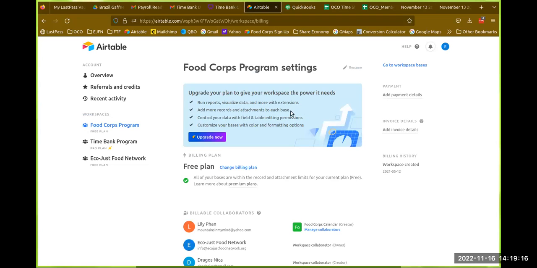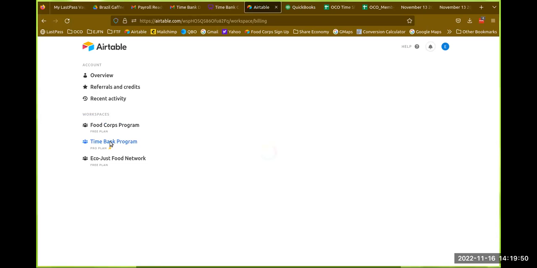But yeah, I just think that there aren't really many downsides to moving from a free plan to a pro plan. If you have any fields that are collaborator fields, which you might have in the network management of the EcoJust Food Network, it'll just break those, but also not a big deal. I think it just breaks them and turns them into single select or multiple selection fields. Anyways, this is all probably way too granular, but the short answer is I think you're good. Great.